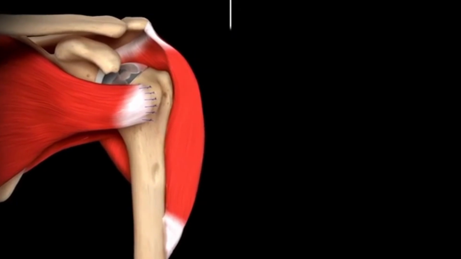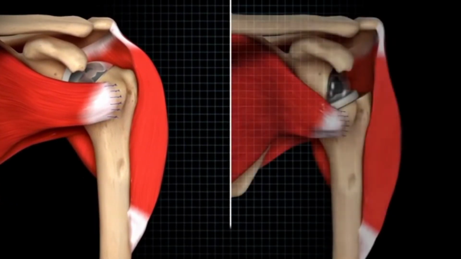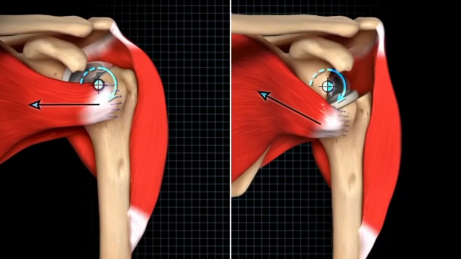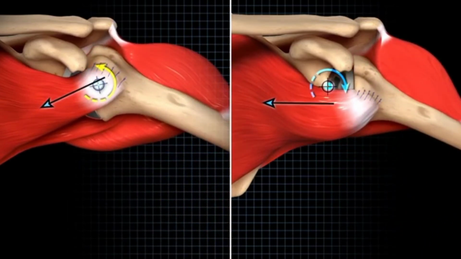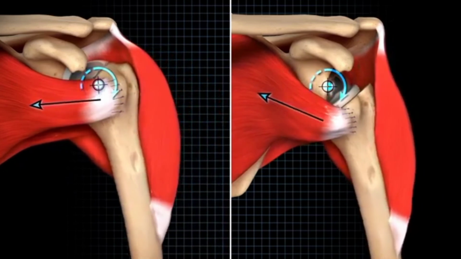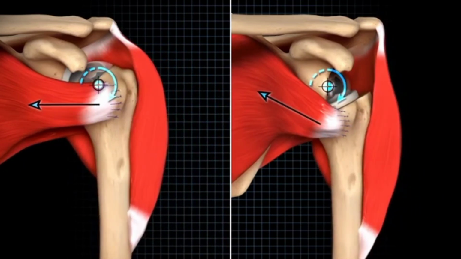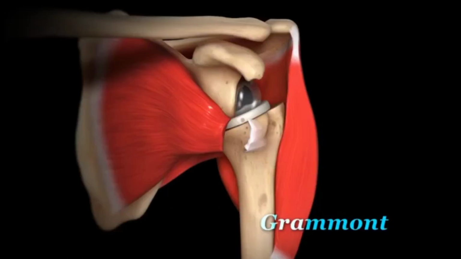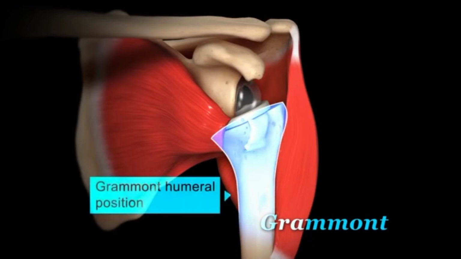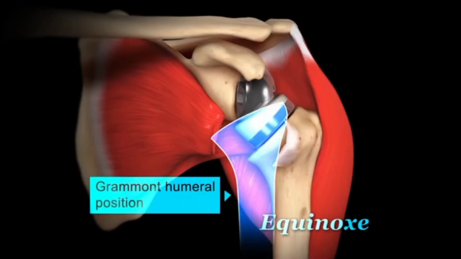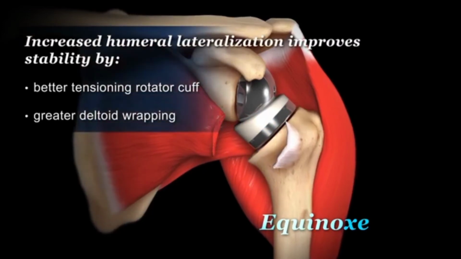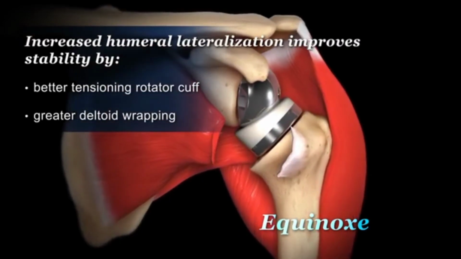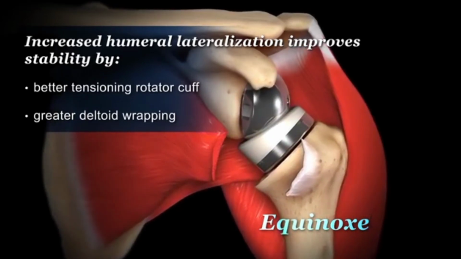With reverse shoulder arthroplasty, as the subscapularis functions as an adductor, its line of action opposes the deltoid, requiring the deltoid to work more for a given motion when the subscapularis is repaired. However, subscapularis repair may not be necessary for stability for alternative prosthesis designs that lateralize the humerus more. Thus, recommendations for subscapularis repair are not universally applicable to all reverse shoulder designs.